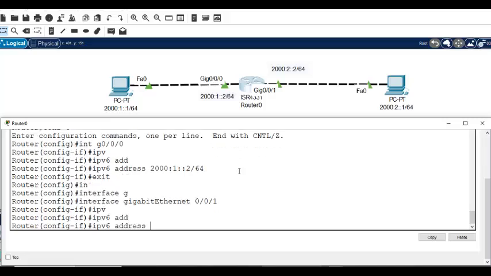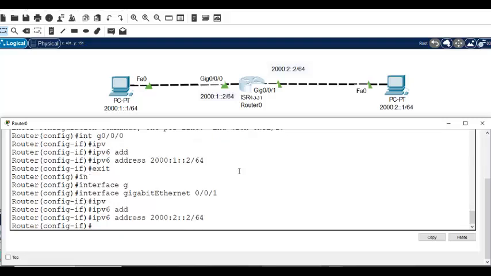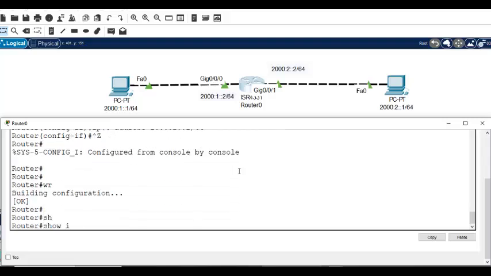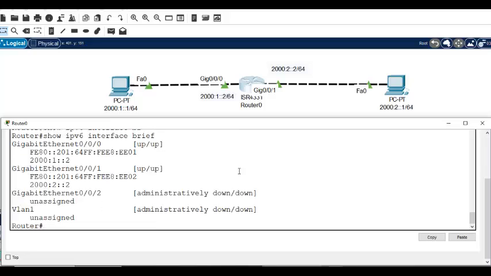Show ipv6 interface. You see, this is the link local address. Are they the same? No. You see, the last number is not the same because the MAC addresses on these two devices, one ends with 1, another ends with 2. That is why. The link local address, you need not configure. It automatically gets generated. But if you wish to configure it manually, it is possible. But there is no need for it. We'll talk about that possibility later.